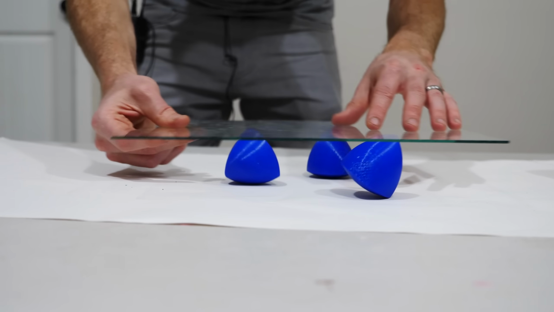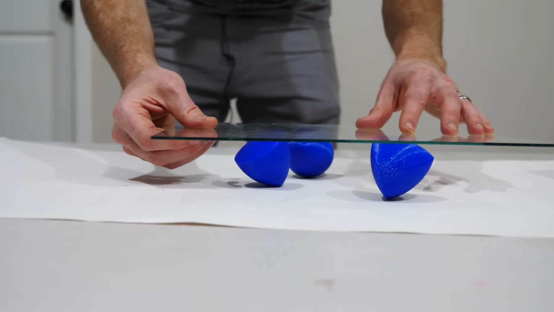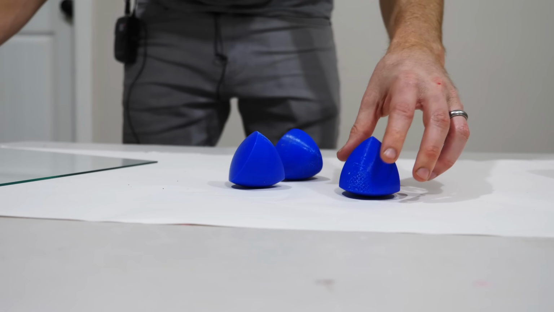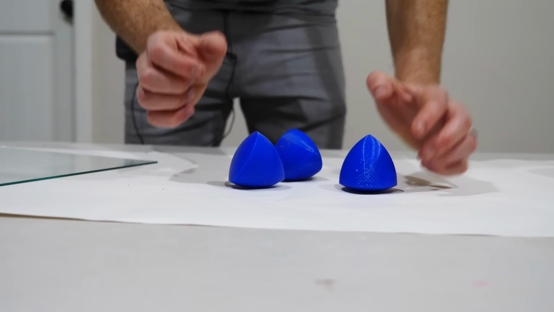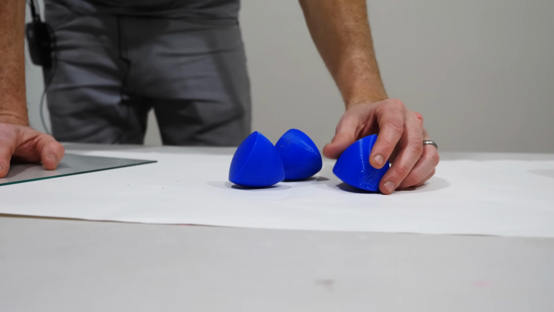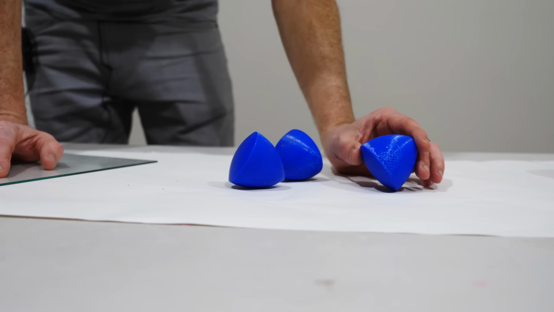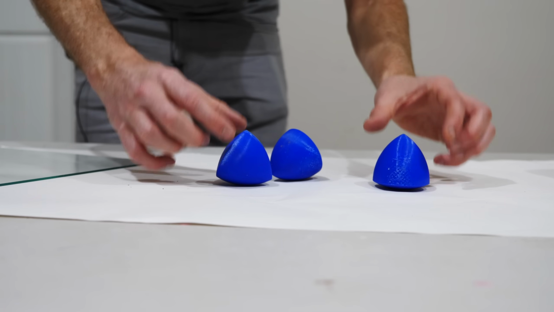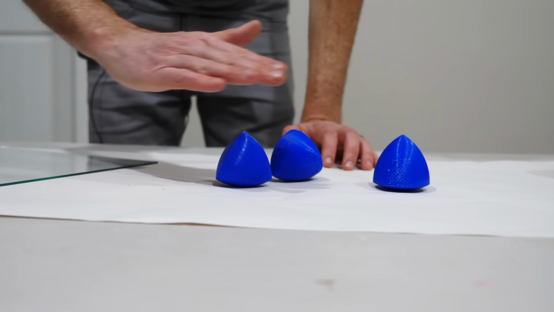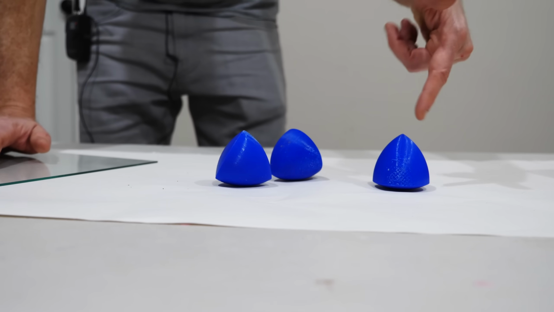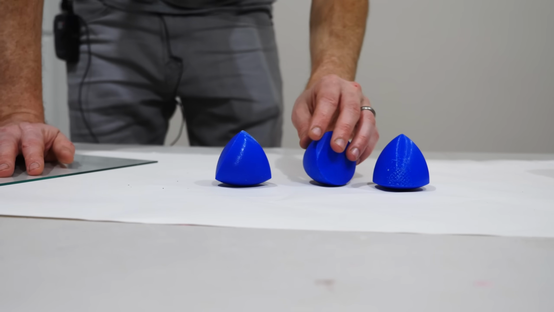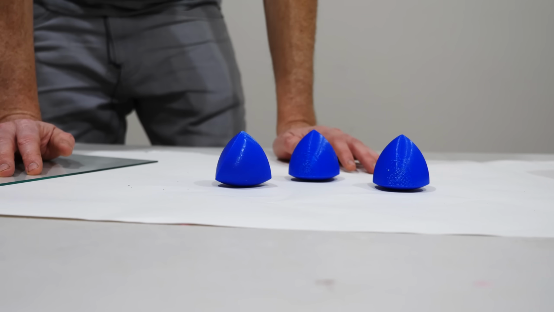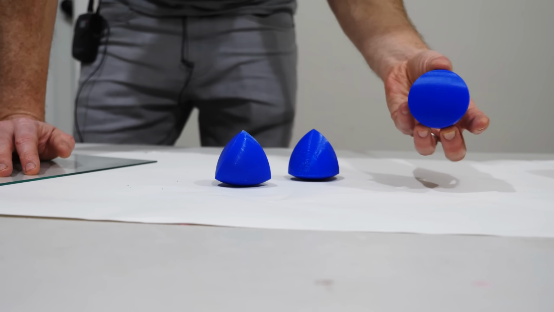Now when these wheels are just loosely rolling on the ground, that's fine because there's no axle having to hold them in place. But if you want to put an axle through it, you got to make sure that it can loosely move up and down. And I've actually seen a YouTube video of someone who made a Reuleaux triangle bike, and basically they had the axles able to adjust up and down as it was rolling, and so the guy on the bike was just moving smoothly. I'll put a link in the description to that video. So it definitely is possible to make wheels out of triangles that roll smoothly, but the problem is you have to have more complex axles for them.